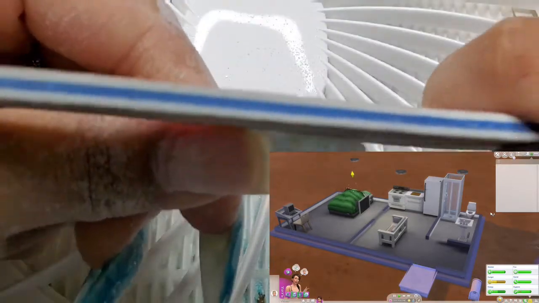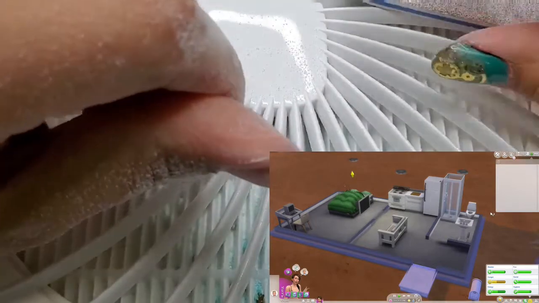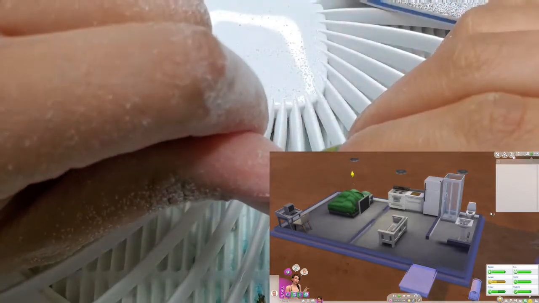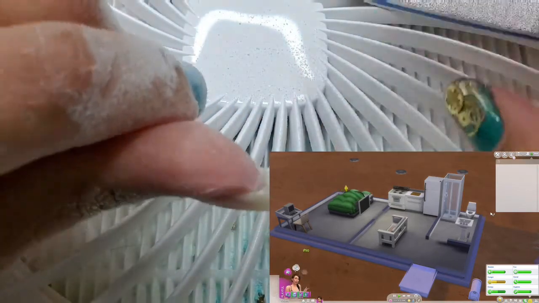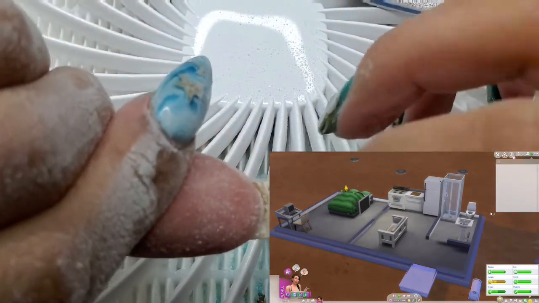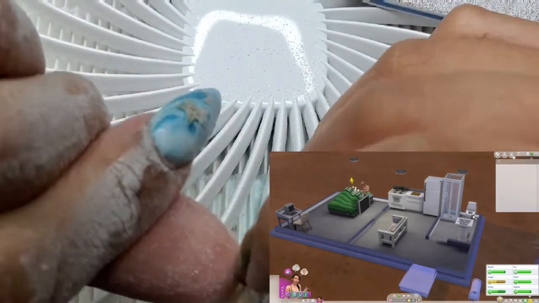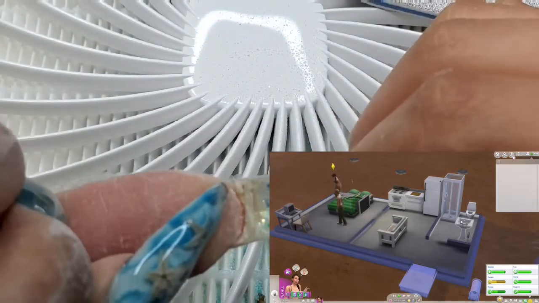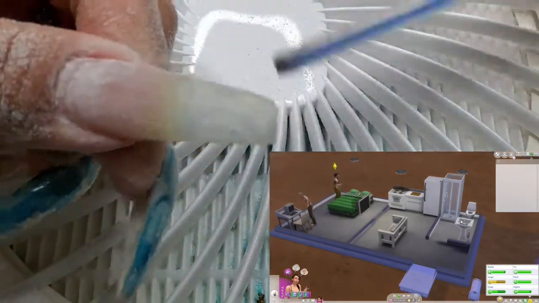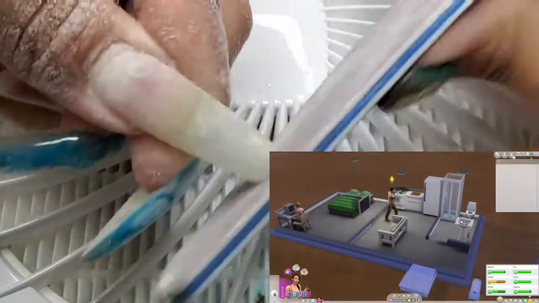Anyway, back to my aquarium now. So I'm just filing away until I get to remove this piece here. That stuff's all through there. It's gonna come out. And I'm gonna file away that end cap there. But now I can shape up this nail.